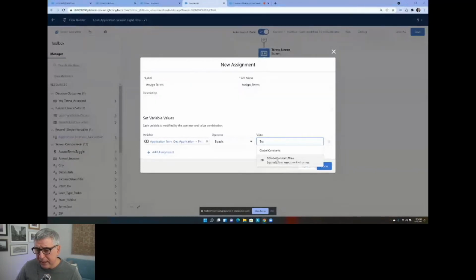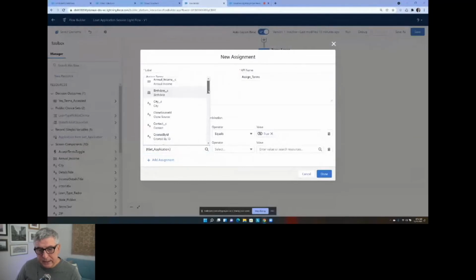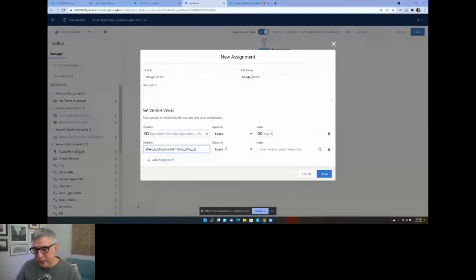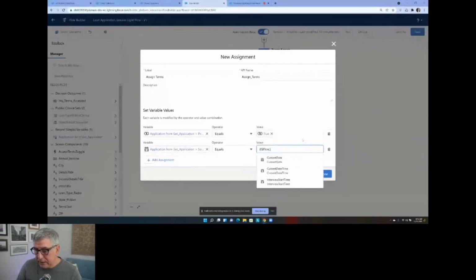And then what I'm going to also use here and assign is the submitted date field. I want to assign to the submitted date the global variable under flow that's available to me, which is the current date and time. I'm going to assign to that.